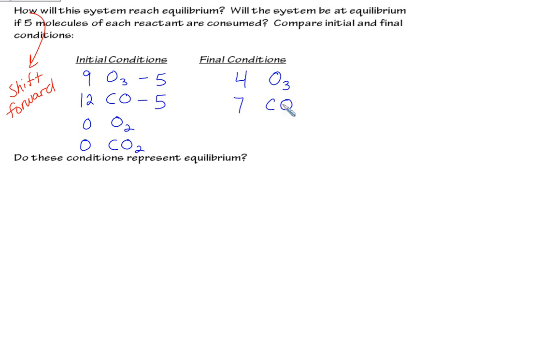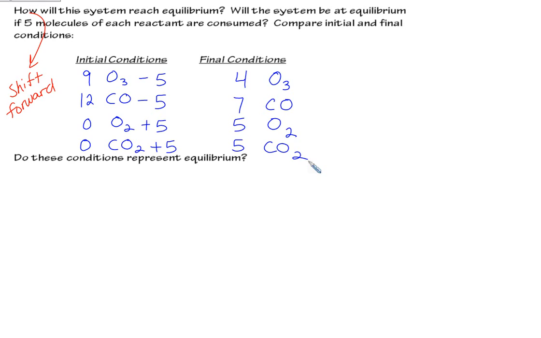Now, because this was all a 1-to-1 ratio in the original balanced equation, if the original reactants go down by 5, the products are going to go up by 5. So this would be 5, and this would also go up by 5. We'd have 5 carbon dioxides. Everything's going to change by the ratio in the balanced equation. So they're going to have to give you balanced equations. This is a nice example because it's all 1-to-1s. I love it. Everything's going to change by 5. The reactants will go down by 5. The products will go up by 5.